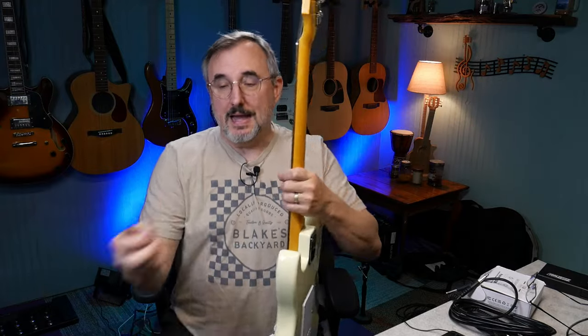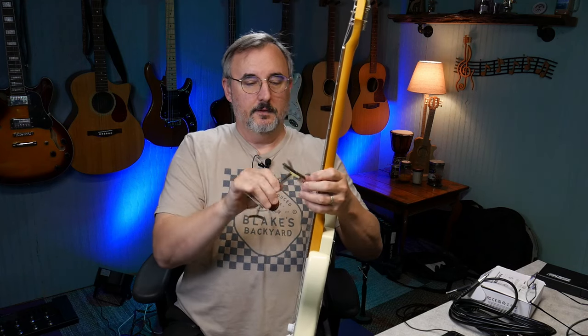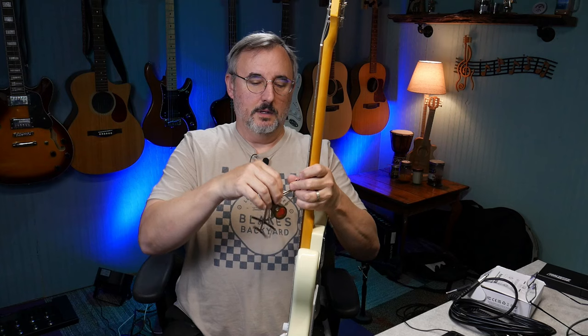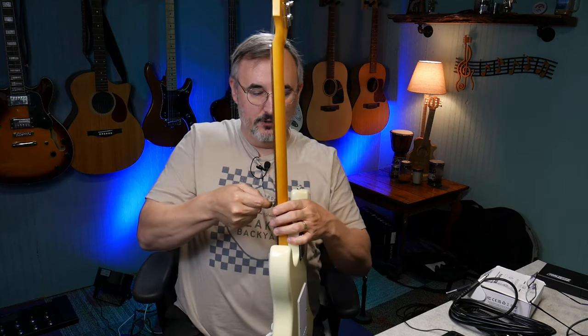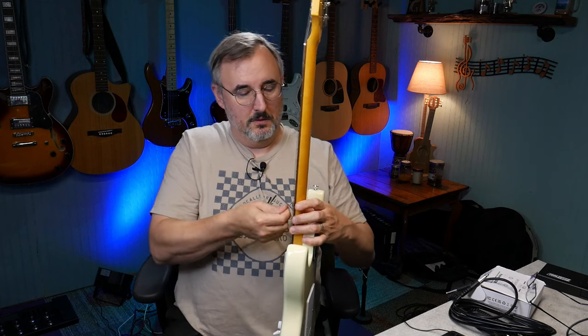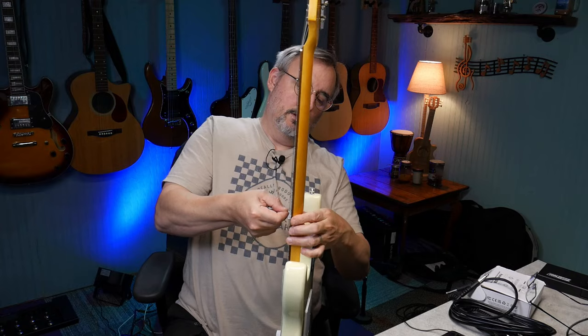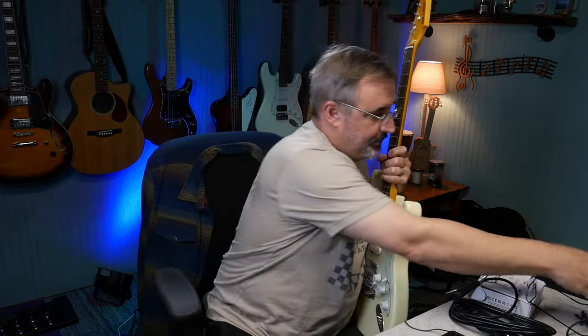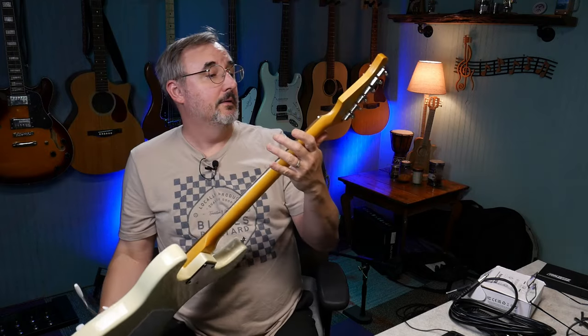Neck is pretty flat. I'm guessing it's a 12-inch fret radius. So I will grab the 12-inch gauge right now and check it out. Oh yeah, that's pretty close to 12. So pretty flat fretboard.